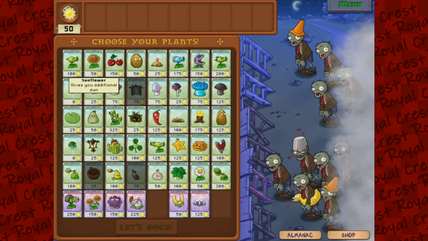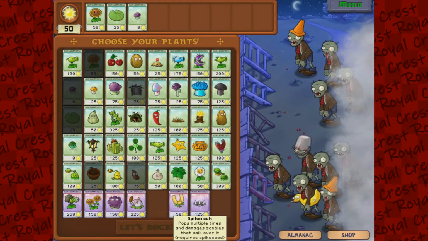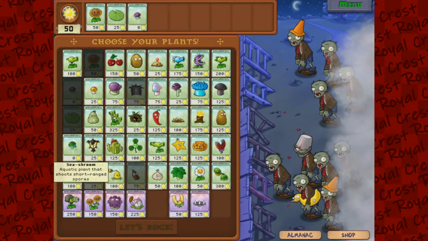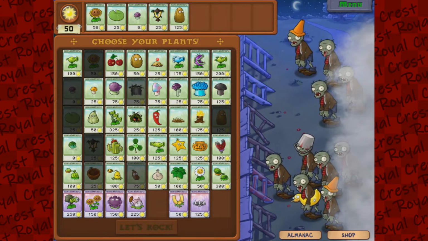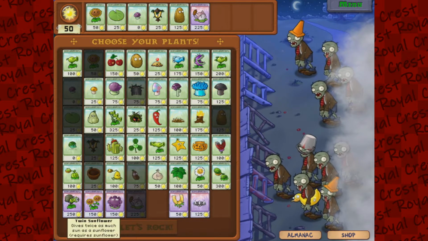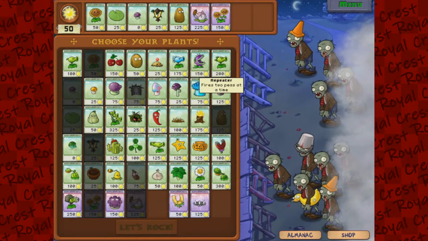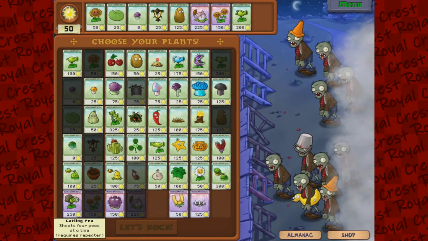I'm not entirely sure how I plan to handle this, because this is kind of a more difficult one, I think. Cattails are definitely very useful because if you can plant them, then they can attack the zombies for the first couple of waves. So that way you don't have to worry about them ruining things. So they're definitely good to have.